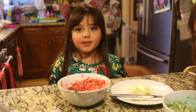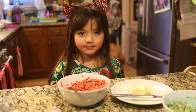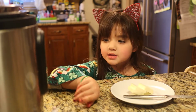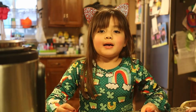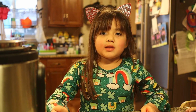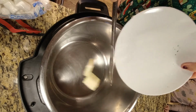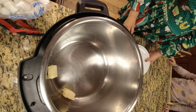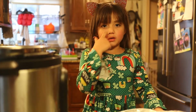We're going to use my mom's Instant Pot to melt the marshmallows and the butter. Push the saute button. Wait for it to warm up. Add 3 tablespoons of butter in the pot. It's slipping around a lot. We're going to add 10 ounces of marshmallows into the pot.